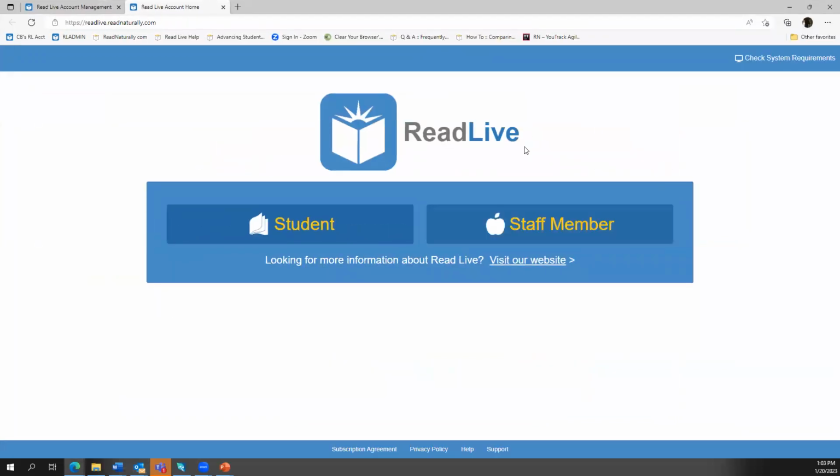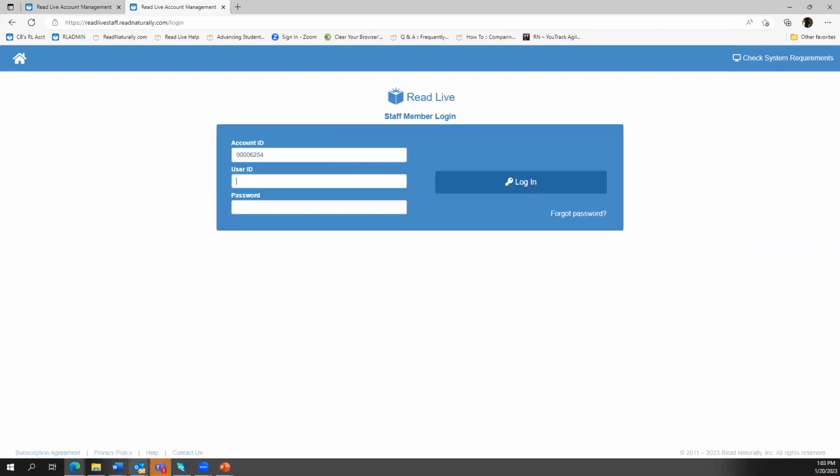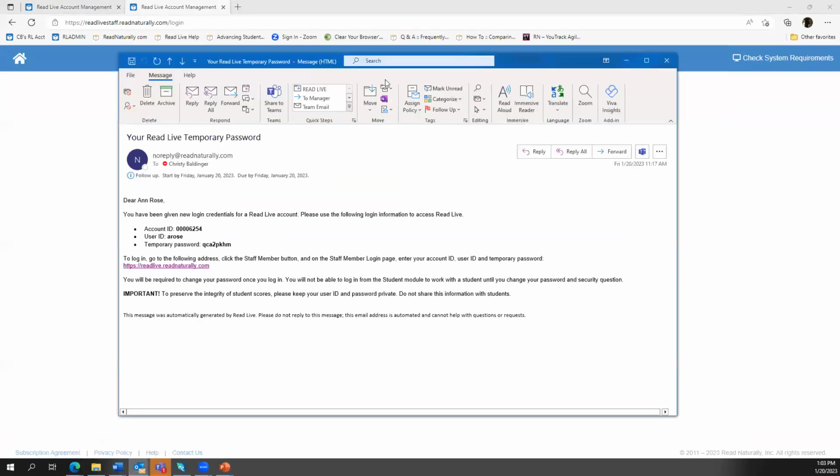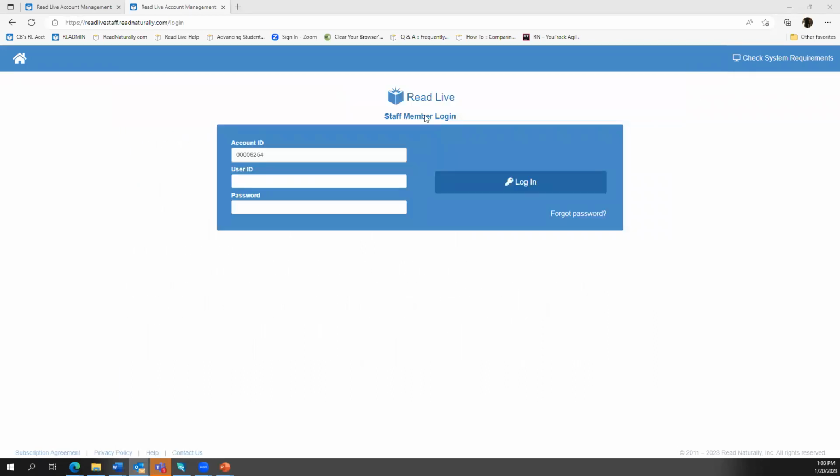So you'll click on staff member login, and then you'll enter your 8-digit account ID that was in the email. You'll enter your user ID that was also listed in the email, and then you'll enter your temporary password. And then click login.